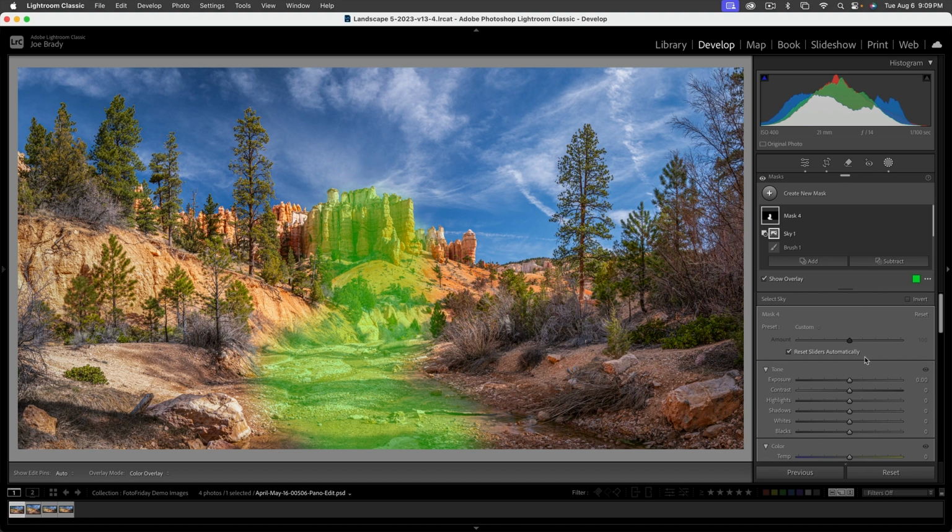Now, I think I want to bring up the midtones and leave the highlights alone. So let's bring up the exposure. Oh yeah, look what that does. Look how it helps to lead you there. Be careful, not too much. But then I'm going to bring down the highlights just a smidge. In fact, right in here, I don't like what it did there. So if I hit the O key, I can bring up the mask again.